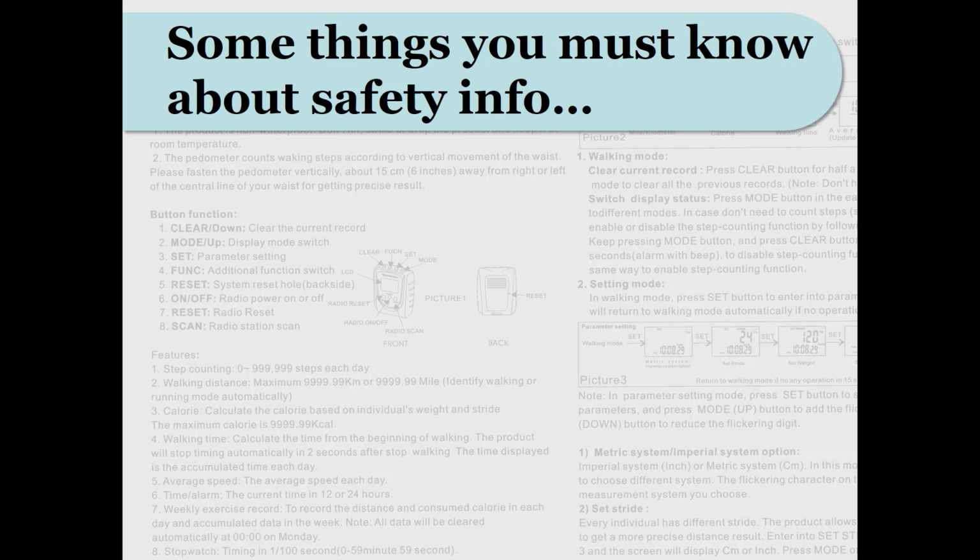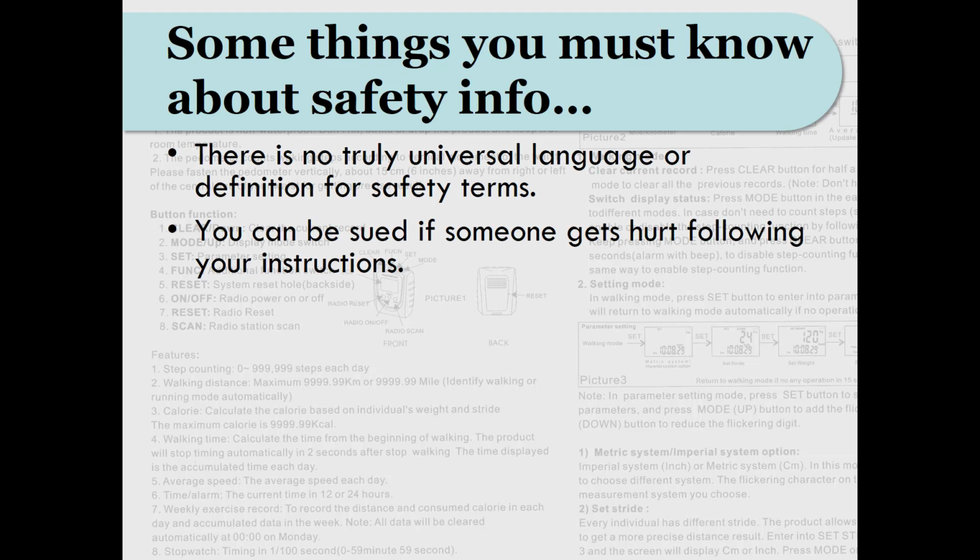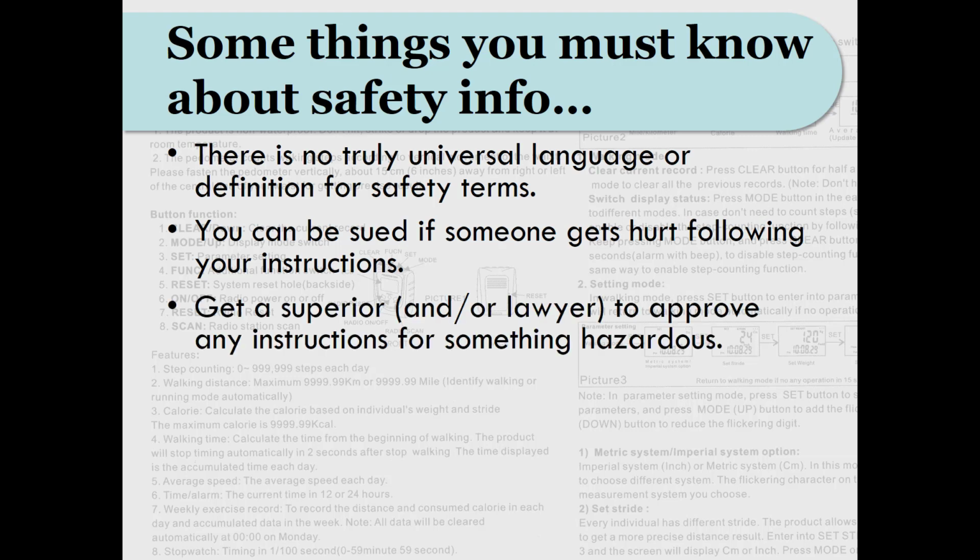A couple of things you need to know about safety information. Unfortunately, there's no truly universal language or definition for safety terms, and if you write instructions and somebody follows them and gets hurt, you can be sued. Therefore, if you're going to write instructions for anything hazardous, get a superior and maybe the company lawyer to sign off on them.